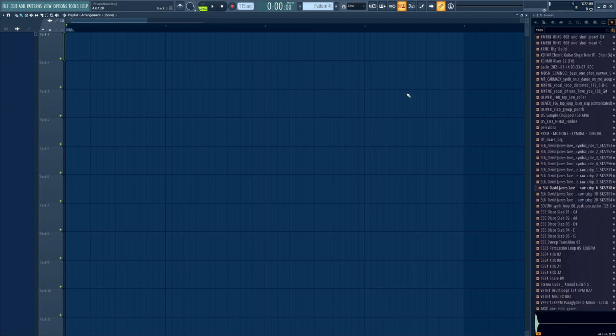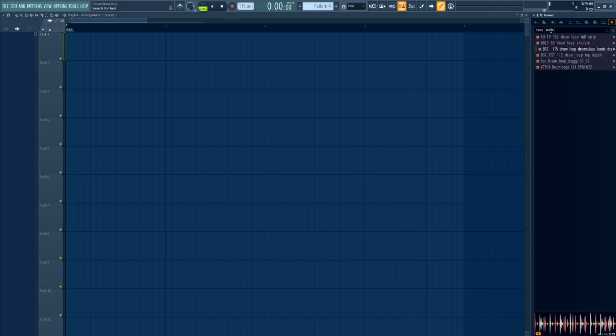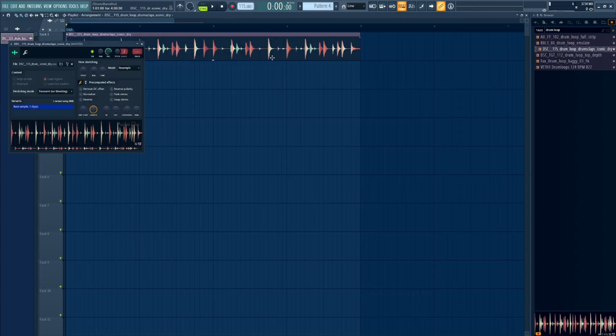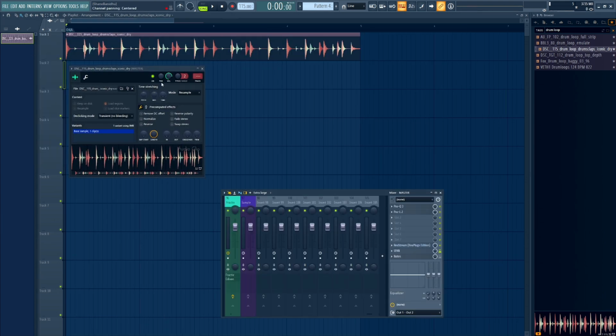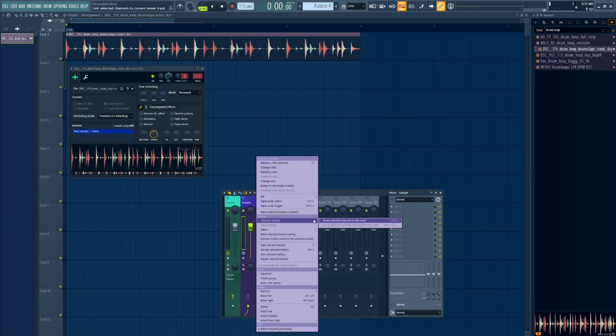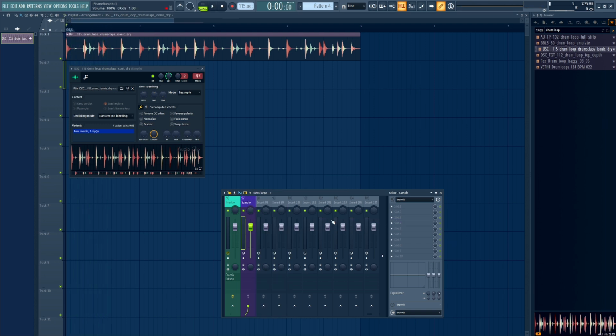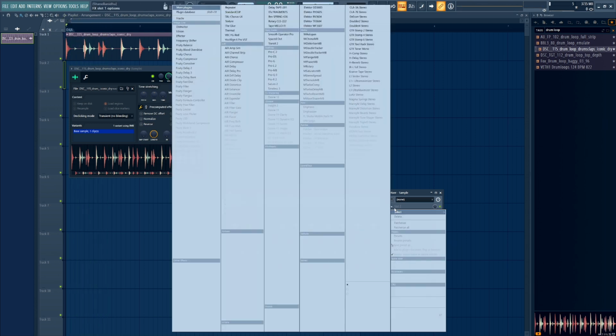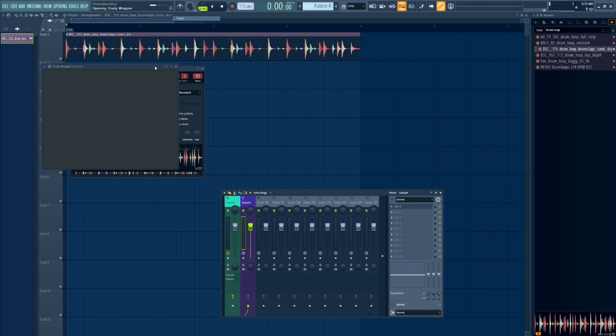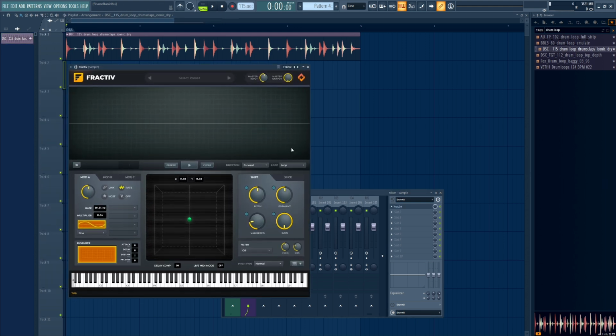First, we need audio flowing into Fractiv, so drop any sample into the channel rack or playlist. Could be a vocal, or drum loop, whatever you want to mangle. I'm going to go ahead with the drum loop. Now, we need to route that channel to a dedicated mixer track. Now, on that mixer track, load Fractiv as an effect. You should see your audio waveform appear in the buffer when you hit play.